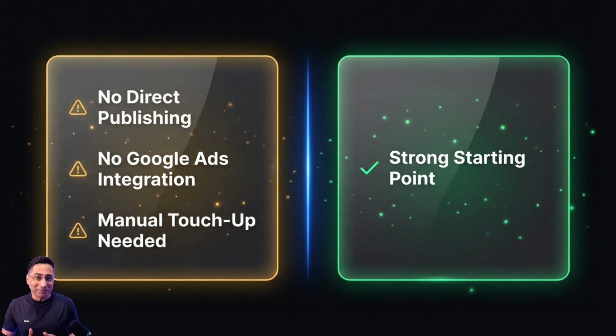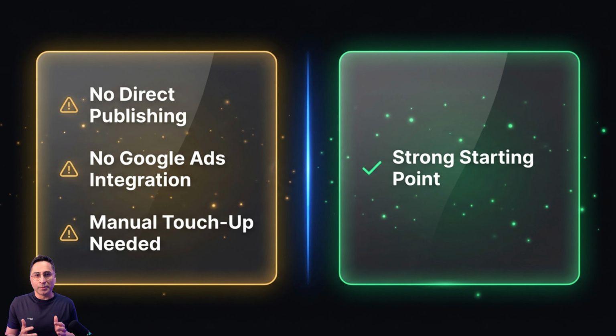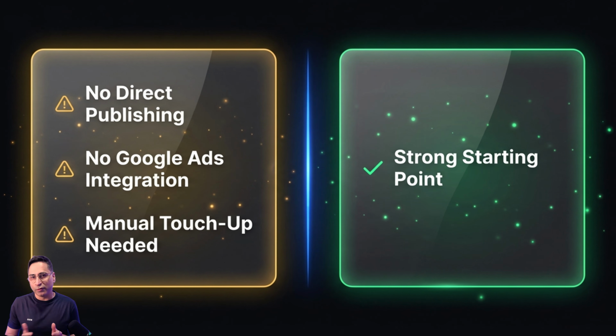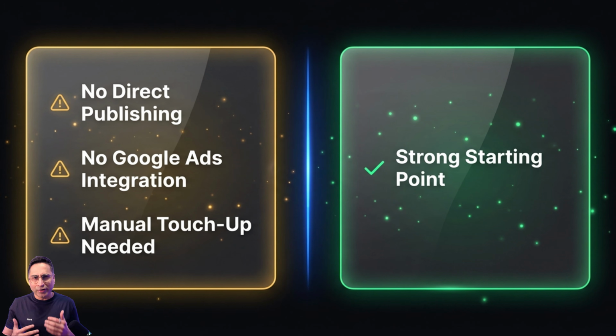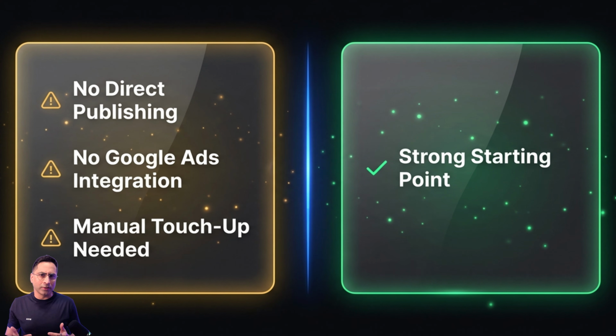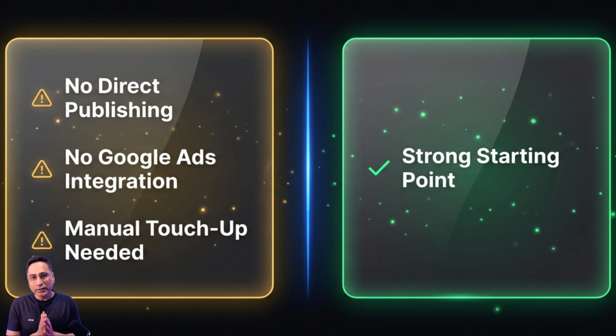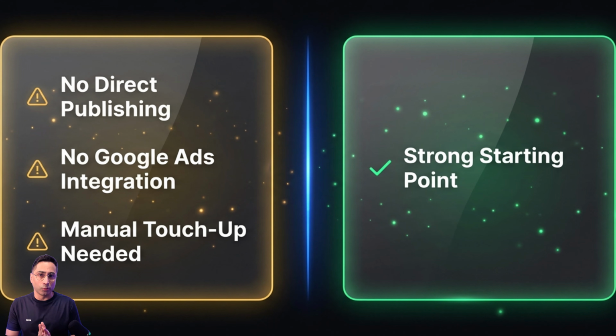Now, is it perfect? I'm not really sure. You're still going to want to touch things up, maybe bring these into Canva or Figma for final polish. And there's no direct publishing to Instagram or Google Ads yet. But for a solo marketer or a small business owner who really needs to move fast, this is a strong starting point. So that was all I wanted to cover for today.